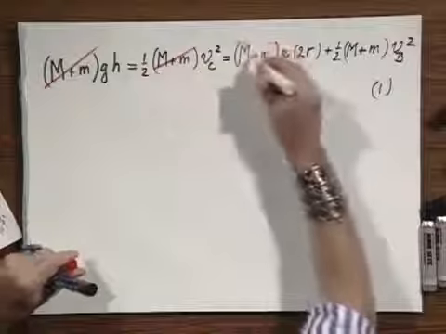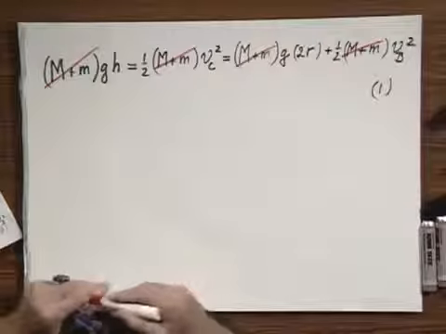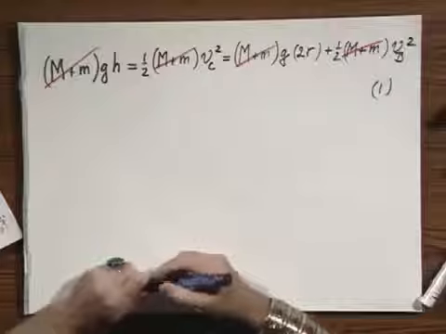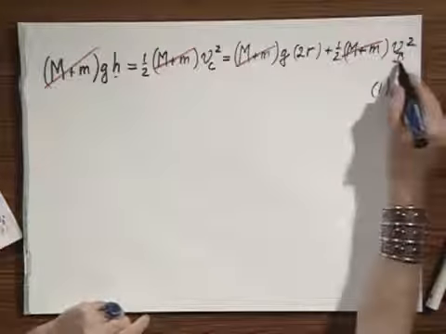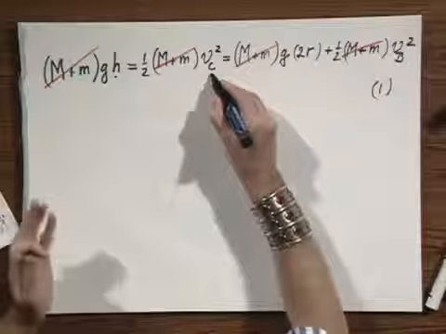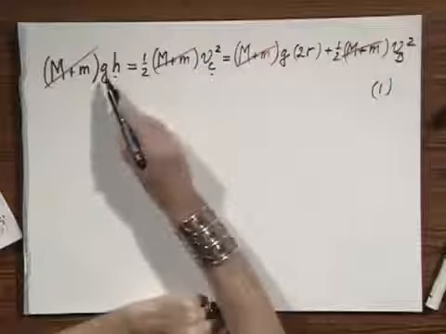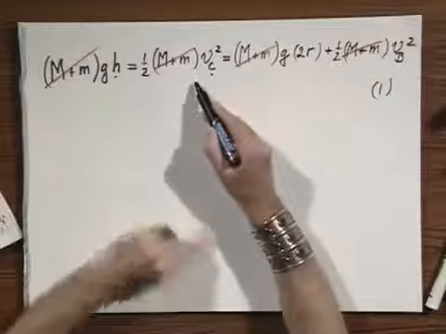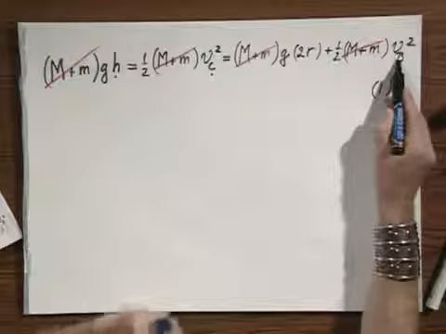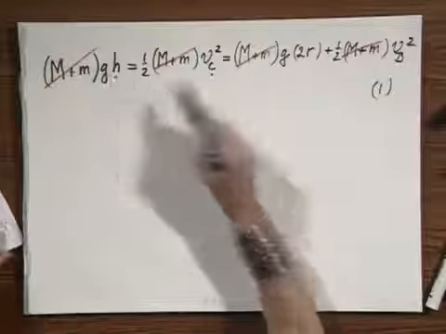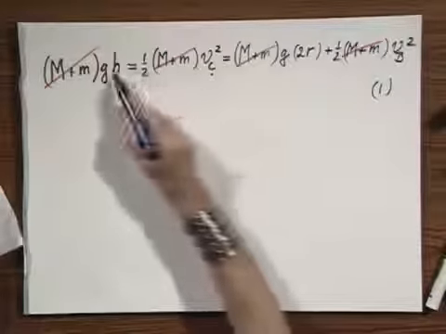And notice that all these M plus m's cancel. And what you see immediately is that if you make h higher, then vC is higher. That's immediately intuitive. If you start at a higher altitude, then obviously when you reach the ground level, you would have a higher speed. Well, you see that in front of you. Again, no friction. And also you notice that vB will be higher if h is higher. So all of that is intuitively extremely pleasing.